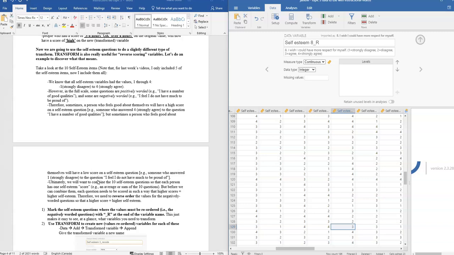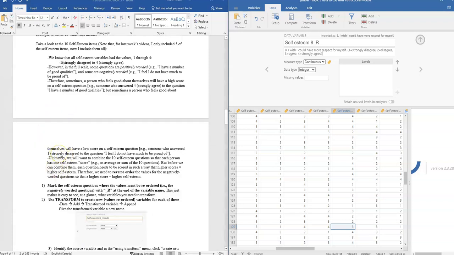So again, we have the situation where we have these positively and negatively worded items, and ideally we would want all of the items to be scored in the same direction, so that for all of those 10 items, everyone who has high scores on each of those items is someone who feels good about themselves. We want high scores to mean you have higher self-esteem.